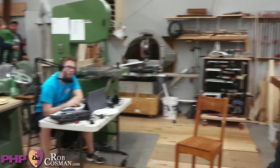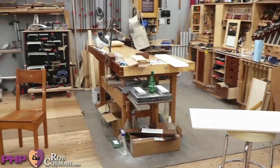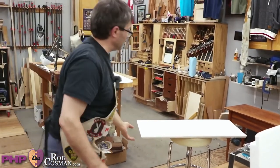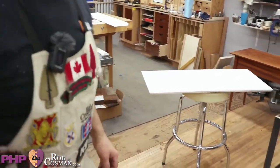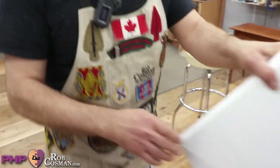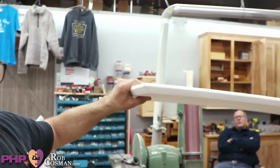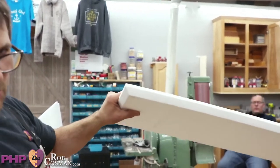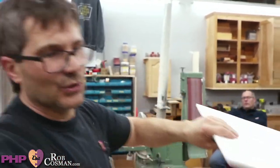Now, if I wanted to lighten that even more, it's funny because you really don't see anything underneath here. All you really see is this. But I think what I want is to stretch this out, so I want to pull this bevel back. Remember what I said? You try to stay away from the mundane. 3/4, inch and a half. 45 is too mundane.